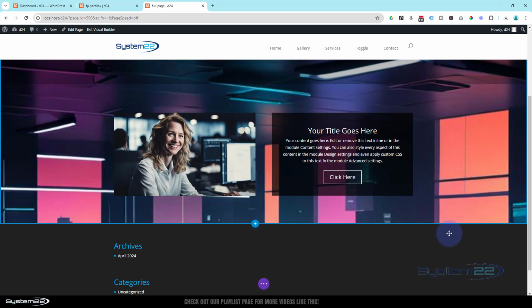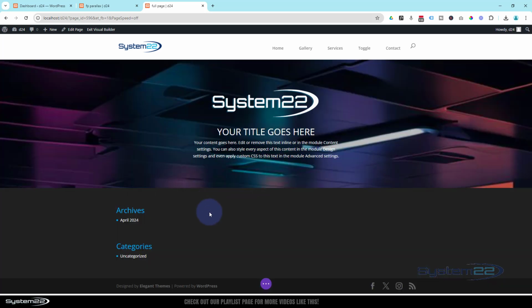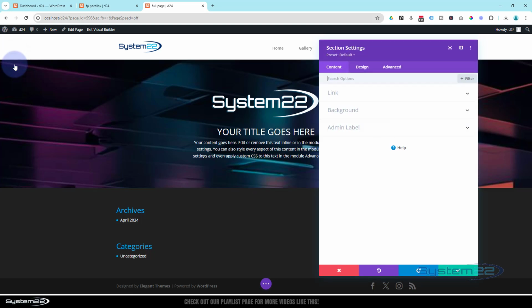Now, if you wanted to use CSS Parallax, which is also called fixed background, let's just delete this row again. I just wanted to show you that from the scroll effect. Green tab for the row. Let's get rid of it so we're back where we are. I'm going to go into this section now. Remember, we're using true parallax for this.